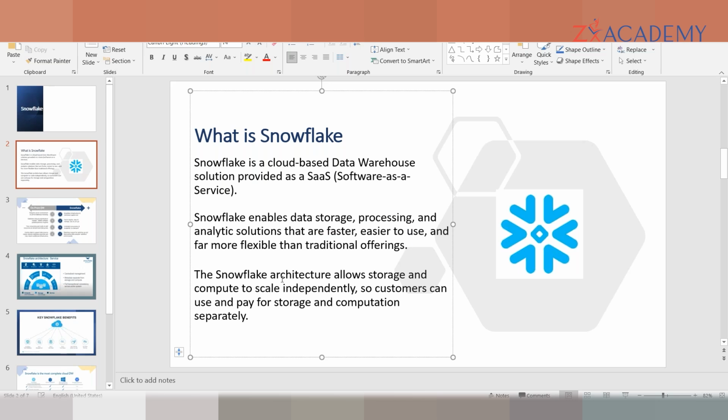How is this possible? The Snowflake team has come up with a special architecture. That architecture takes responsibility for faster data processing, easy maintenance, and ease of use. You will also be paying for your usage only. Because of the architecture, so many advantages are there. It is easily scalable, computation is very fast, and your payment would be very low.